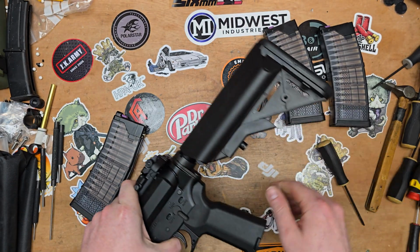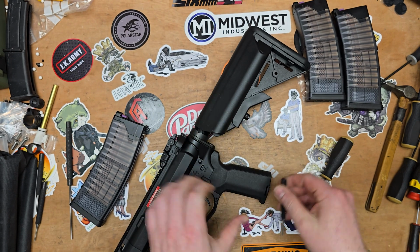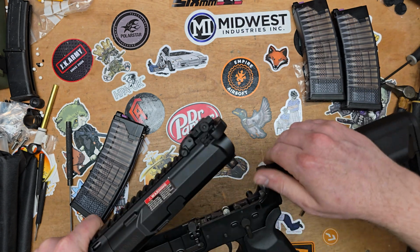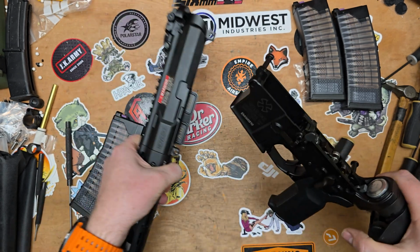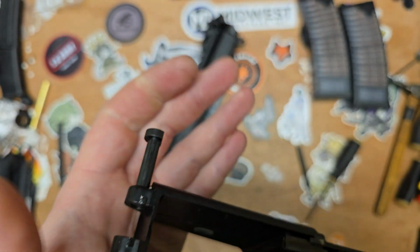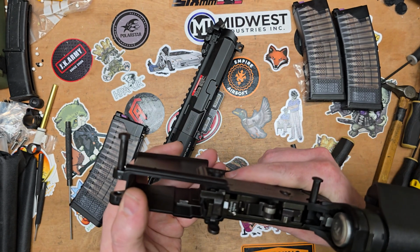Before we chrono this thing, we'll just pop open the receiver. So we're just going to punch this pin out. You can't do it with your fingers, you'll have to use a pokey tool. So we do that, and then we should drop the bolt first, be able to open the receiver like this. So what you'll tend to see is when you have lower receivers that have these little nubbins on the receiver there, why a lot of manufacturers do this is when you close the receiver, it pre-tensions the front pin, and it takes a lot of slop out of the upper and lower receivers.